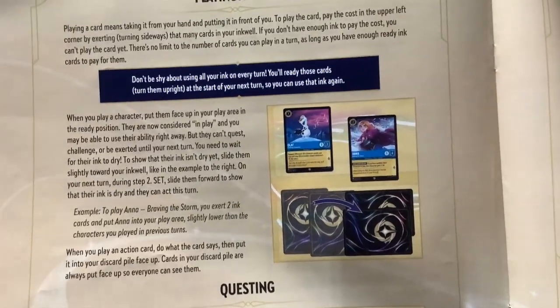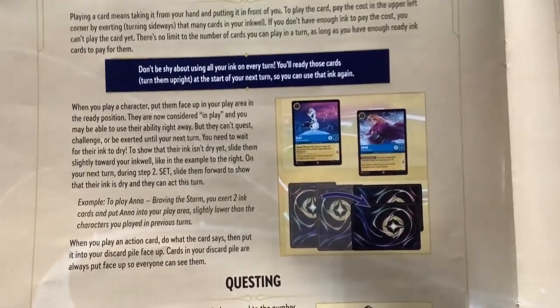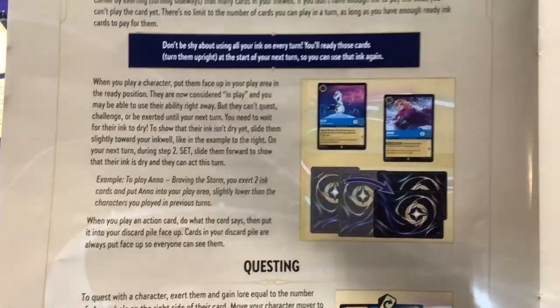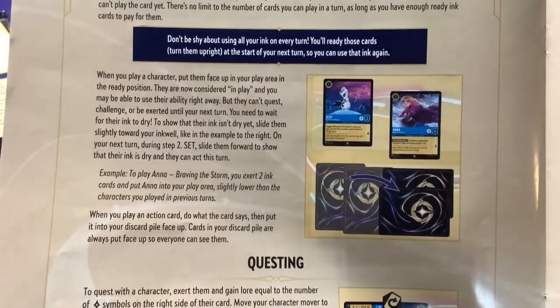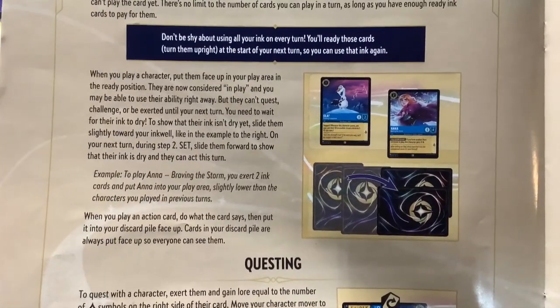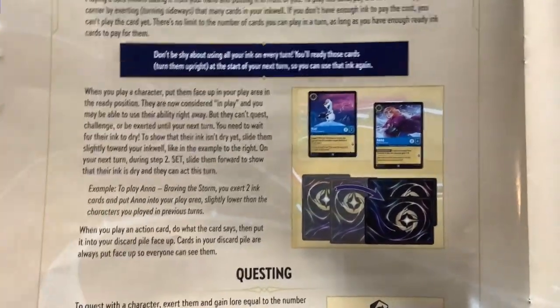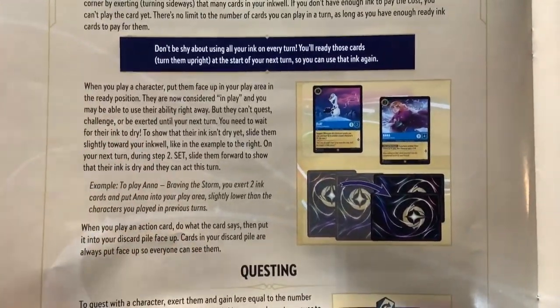Some people, I think, would probably place them off to the side and move them out of the way. If you're familiar with Magic, when they come into play, you set them off to the side, so you know you can't use them right away. But sometimes this makes it a little bit easier. Just play them down slightly.